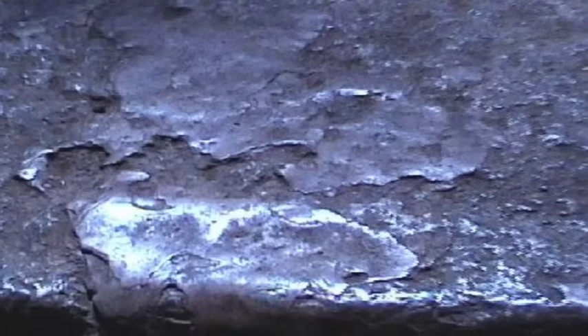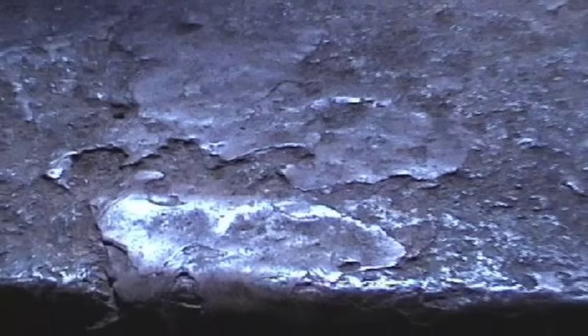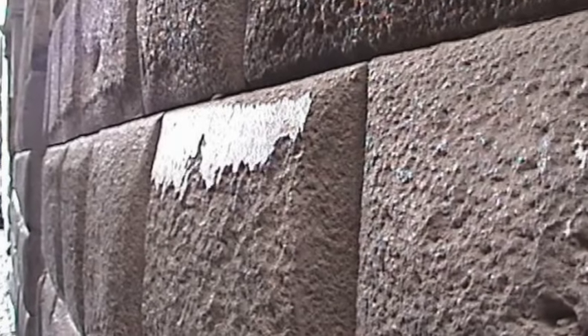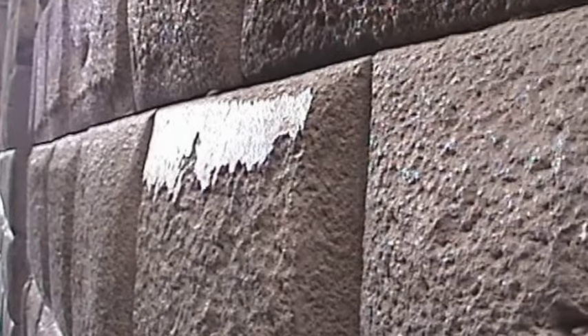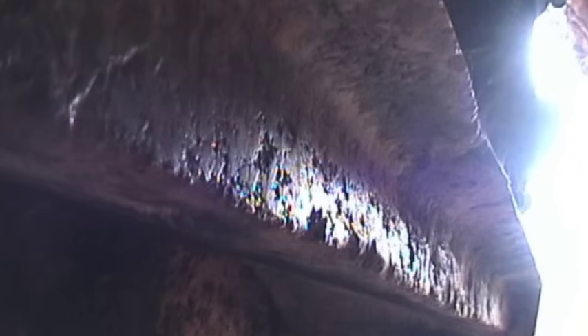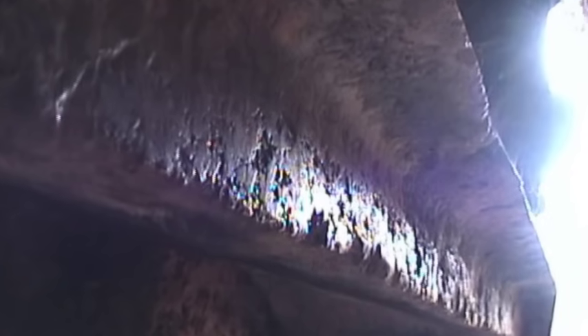Watkins discovered evidence that some stones certainly underwent extreme heat during modification, so much so that quartz melted into a glaze that filled in irregularities to make a smooth, vitreous surface. Watkins and other researchers have seen these slick stones in various Inca stone masonry at various sites throughout Peru, having what looked like a ceramic glaze. They almost have a plastic look about them.